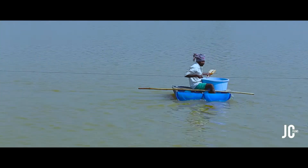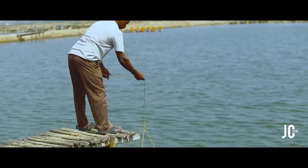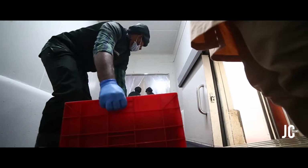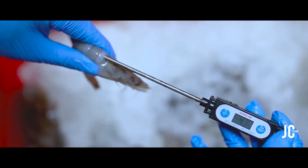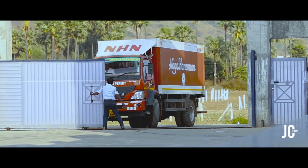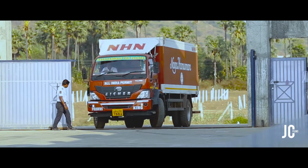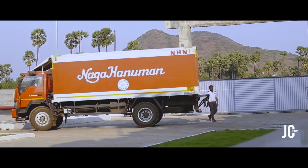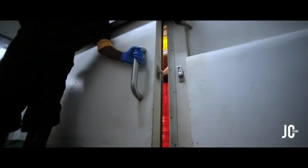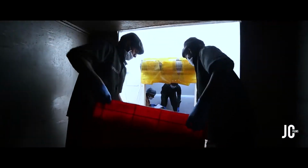During the process of raising the shrimp, regular monitoring and sampling of seed is done to ensure a healthy crop. Immediately upon harvesting, the shrimp are placed into containers with sufficient ice and constantly maintained at lower temperatures. The raw material is then loaded into the transportation trucks and is received at the factory within the shortest period of time. At the factory, raw material is received and unloaded immediately.